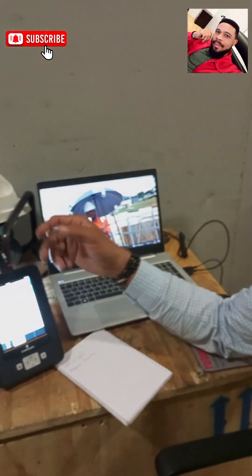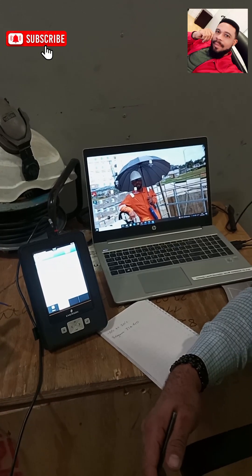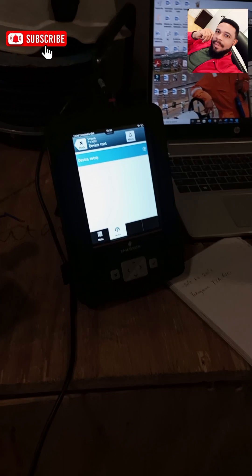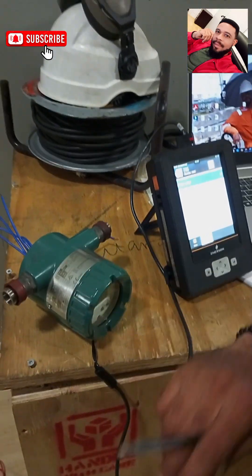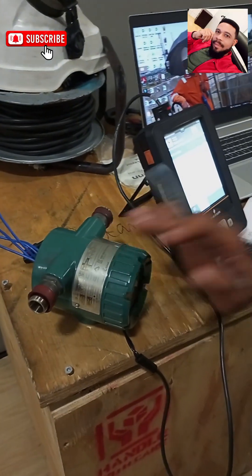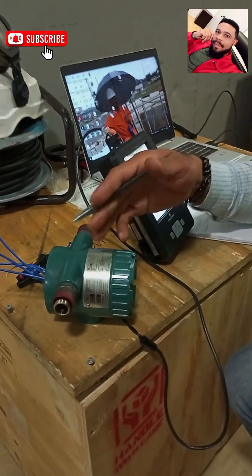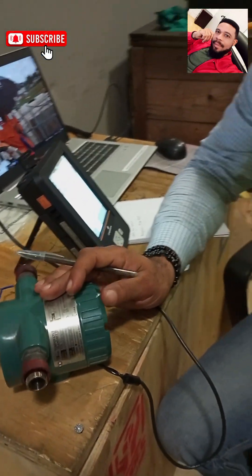The Emerson Trex is a powerful tool you can use to do anything in instrumentation. It's the latest device from Emerson and I'll be using this to rearrange this transmitter. The calibration range of my transmitter is minus 50 degrees Celsius to 200 degrees Celsius, and I want to show you how you can rearrange this to any choice of yours.